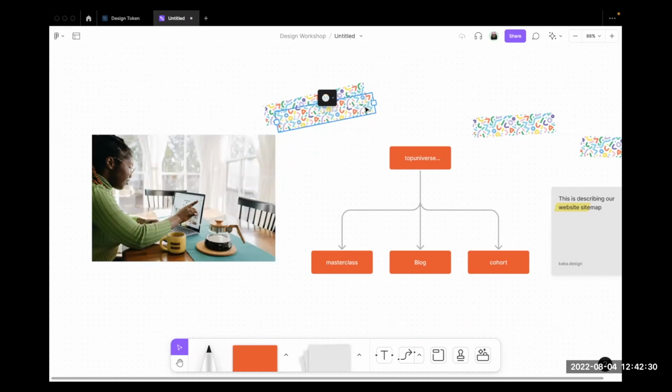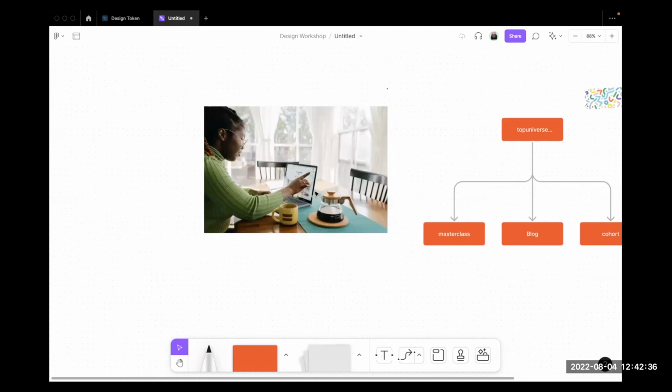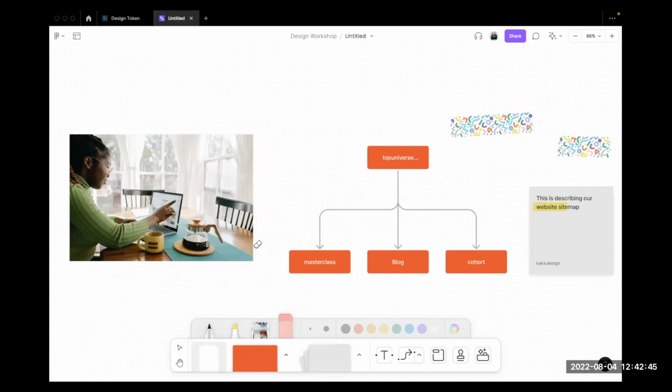But it's always nice when you optimize it yourself before bringing it in here. It also depends on the type of machine you're using. Sometimes when you have heavy images, it tends to slow down the performance of your Figma file. I know most of us do not really understand details about computer memory, and we're not going to go into that.